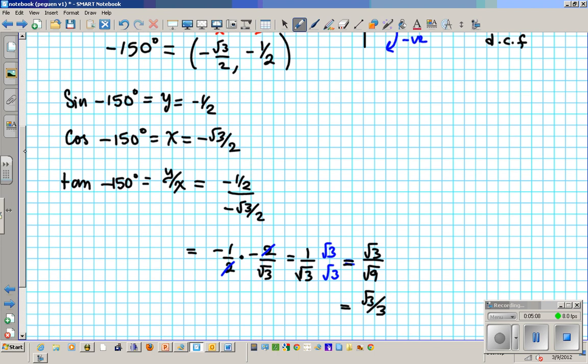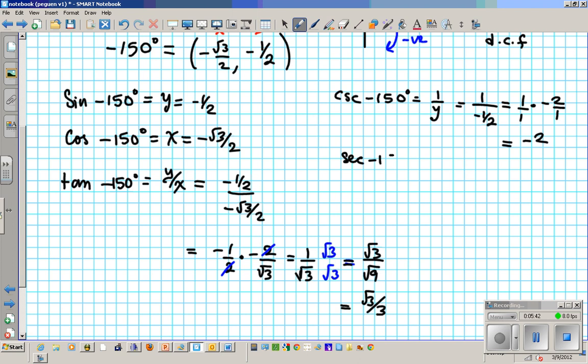All right, let's go ahead and do the reciprocal trig functions. Cosecant is what you get when you reciprocate sine. So cosecant of negative 150 is 1 over y, which is 1 over negative 1/2. Since we have a fraction in the denominator, we have to DCF this problem. Drop the 1, flip the bottom to negative 2 over 1, and write this as 1 over 1. If you multiply it out, you have negative 2 as your final answer.